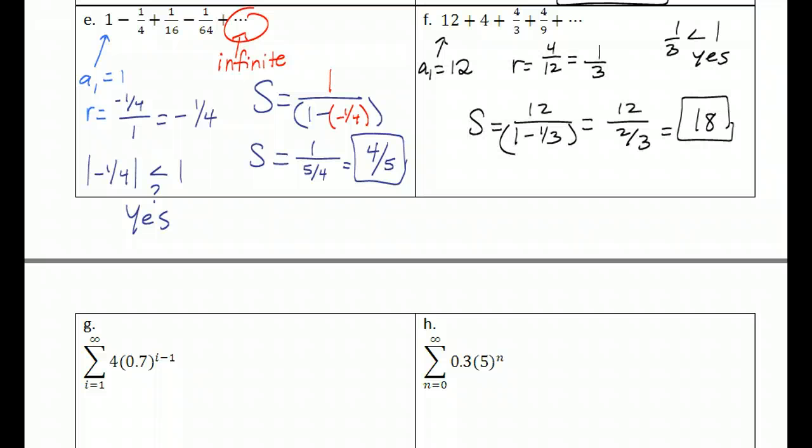All right, you should have gotten a sum of 18. If you're thinking, wow, I don't really know yet exactly what you're doing, remember, we want to find what R is. If R is less than 1, I can find a sum. If R is greater than 1, I cannot find a sum. In this case, I could find a sum. So I went through and found what term 1 was, and then I plugged in term 1 and R into my formula. Pause if needed, but if you're ready, go ahead and flip to the back of this sheet of paper.